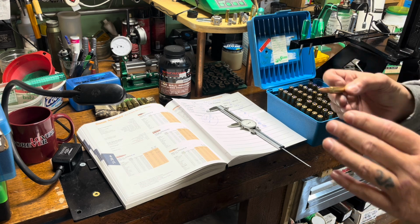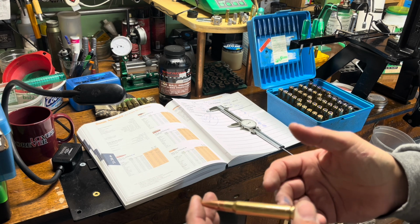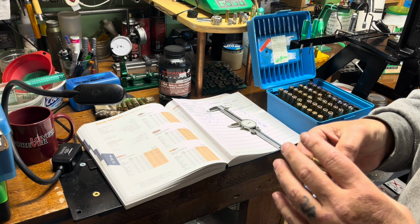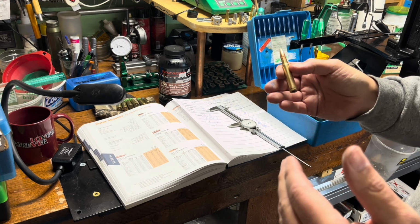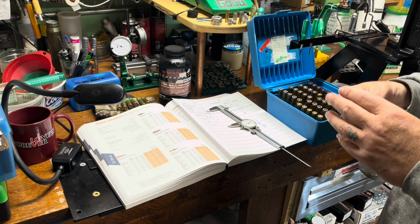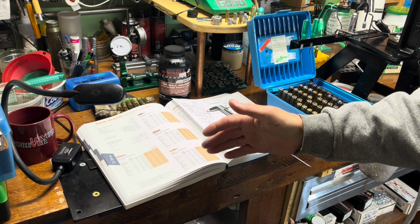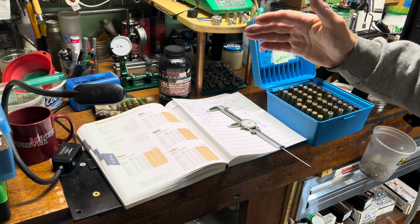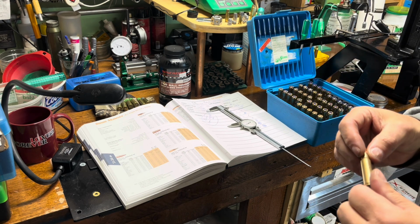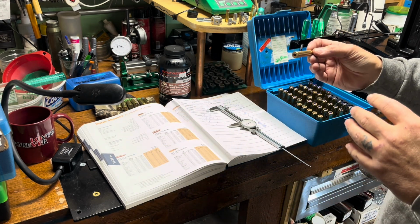Now, something about the 8mm Mauser that you should know is that some of the data is restricting the pressures down around 50,000. In a 98 Mauser rifle, you can load that up hotter. You can go warmer than that. I want you to work up slow. Don't start at the top and go past it. Start low and work up, watching for all the signs that you've learned for pressures. If you're not comfortable with that, just follow the book and load it to what it is there and be good with it.